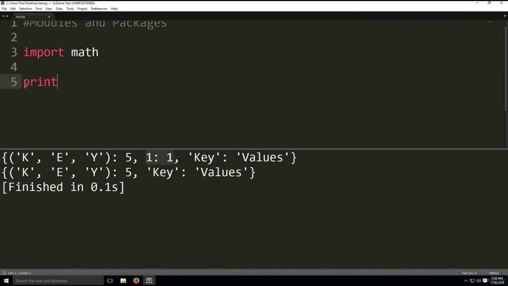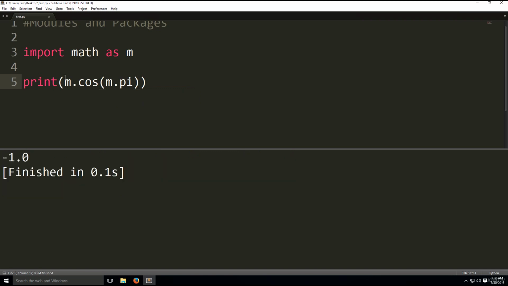So let's print, and then, you could alias this. You don't have to because it's short. So math as M, and then we're going to do M dot cos for cosine, and then you have pi in the module, so that should work. So cosine of pi is -1.